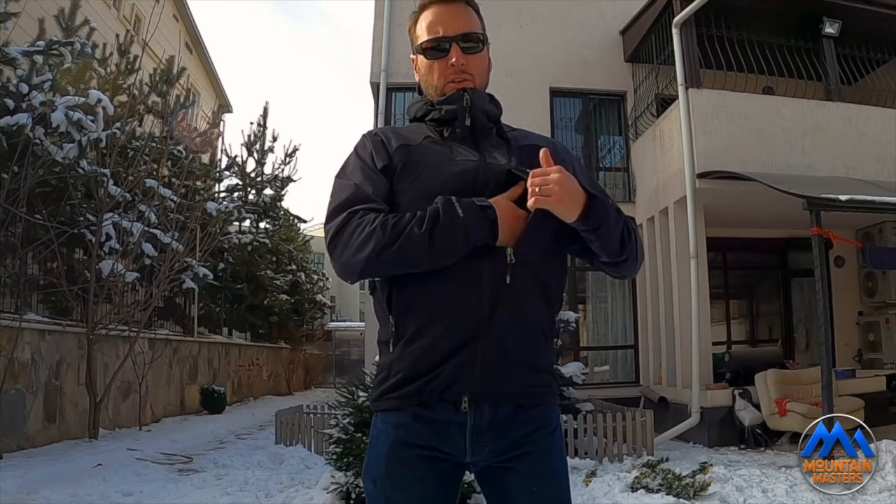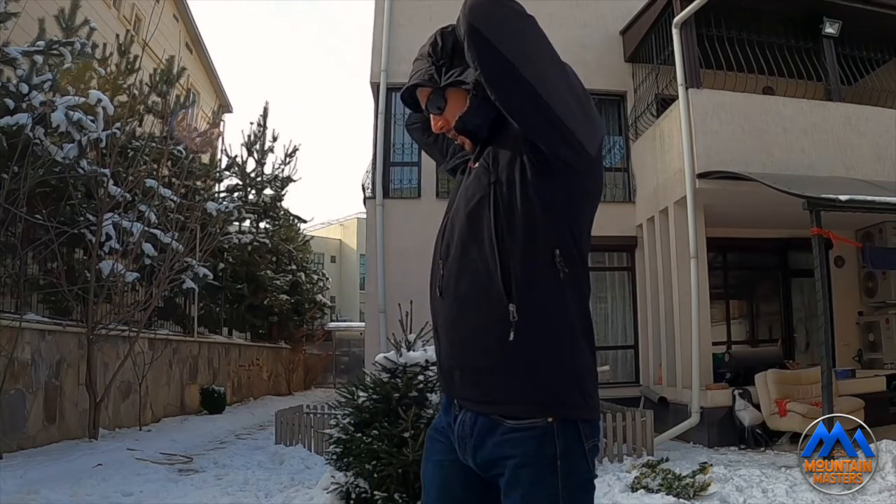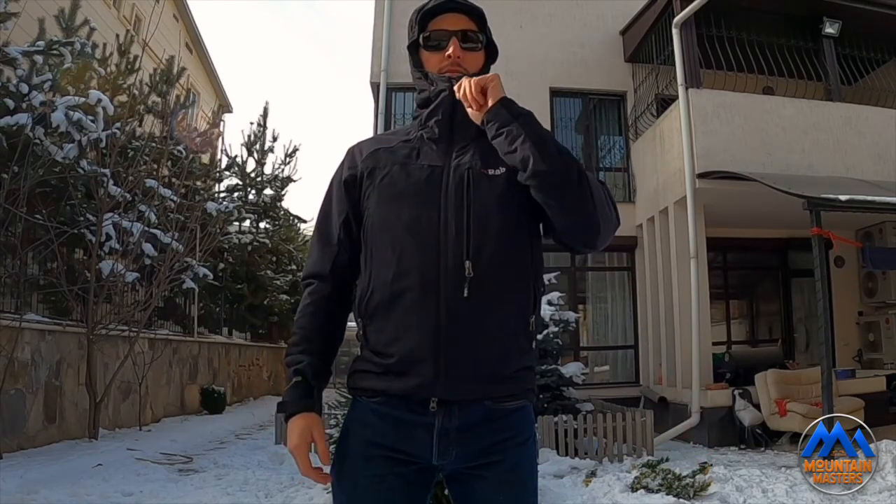The chest Napoleon style pocket is really useful — that will also take an OS map. This particular version, and I believe the newer versions as well, have a couple of inside pockets. You tend to get things in there a bit wet because the sweat has been wicked away from your body, so be careful about using those. It's got an oversized hood which means it will take a helmet and it's adjustable with a draw cord at the back. The pile runs all the way through the inside of the garment, so the hood will act as a hat and keep your head warm if you're on the move.